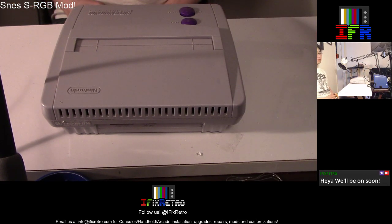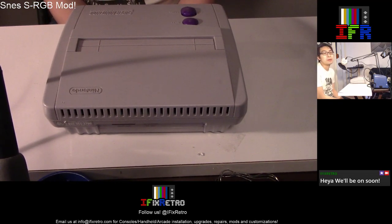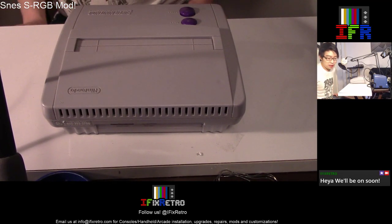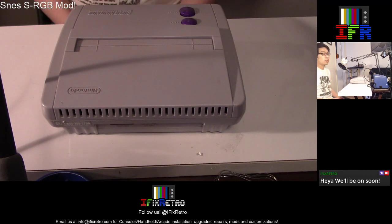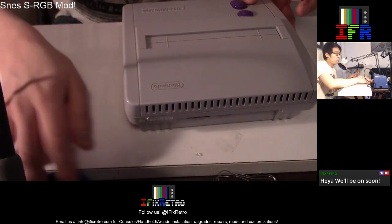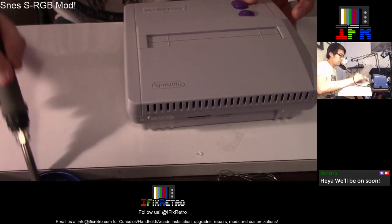Welcome to another episode of iFix Retro, guys. My name is Ben, and I'll be showing you guys how to mod a Super Nintendo RGB using Voltor's S-RGB expansion install, which is pretty cool though. It doesn't use the 7374 amp, but the quality is just as good.